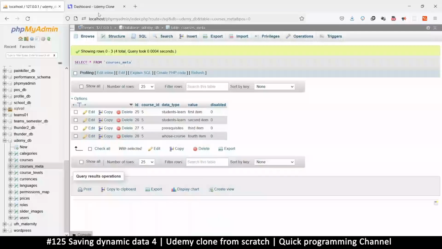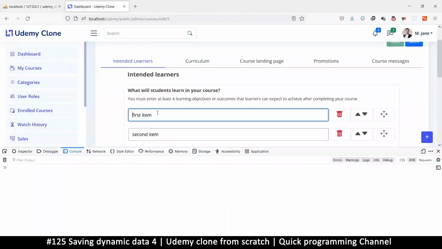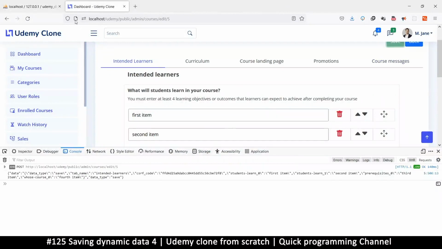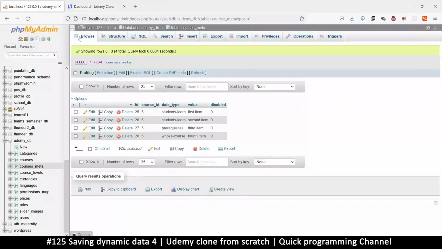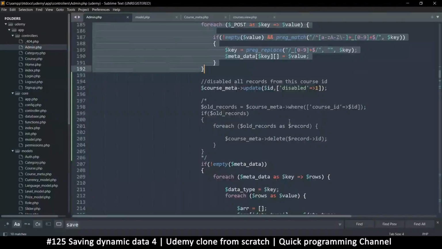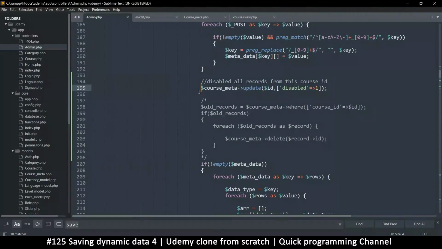Let me try one last time. If it doesn't work, I'll come back. I'll debug it on my own and see if things will work out then. So let's save. Let's come back. No, still not working.